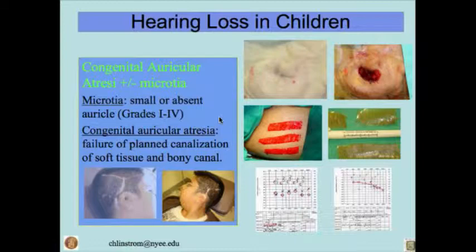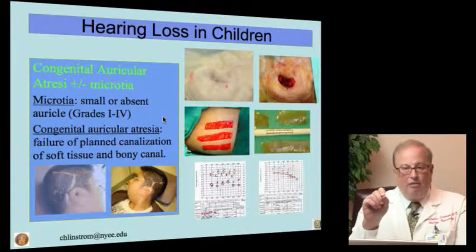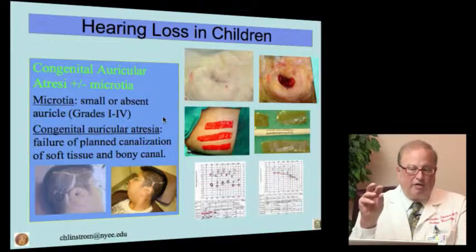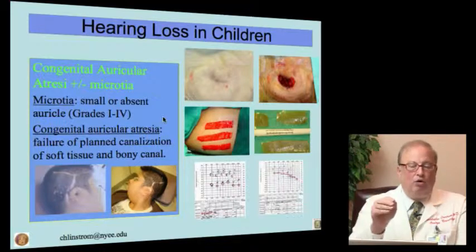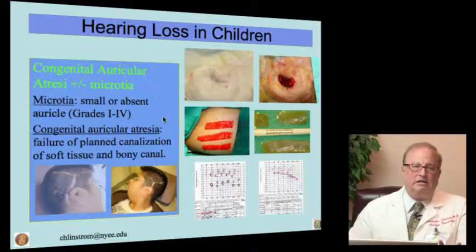Again, because this is an outer and middle ear cleft problem, both the soft tissue and bony atretic plate, the malleus and incus are fused and clumped and attached to the tympanic ring ordinarily. The stapes may or may not be present and or mobile, but the otic capsule, that means the inner ear, because it's of a different origin, it's ectodermal derived from near the neural crest, it will almost always be normal. So it's very rare that we have abnormalities of the inner ear. This is an outer and middle ear problem.